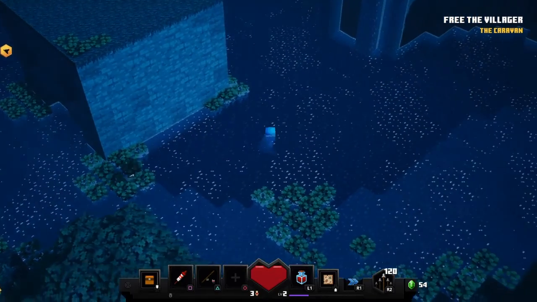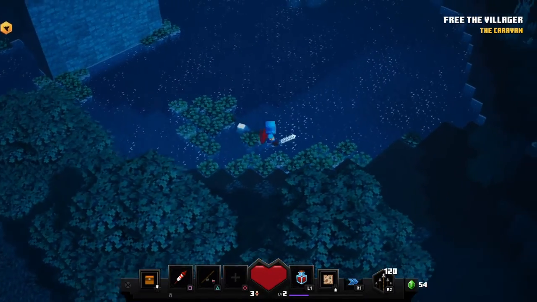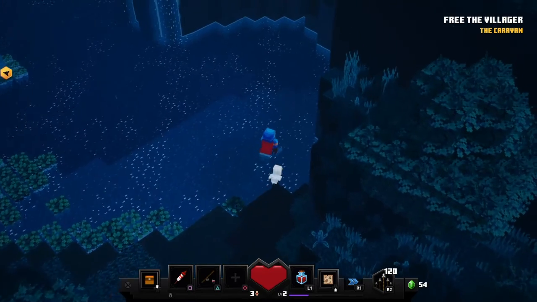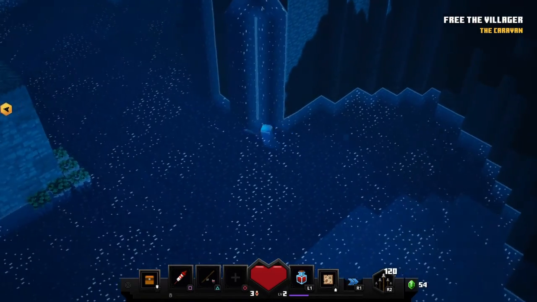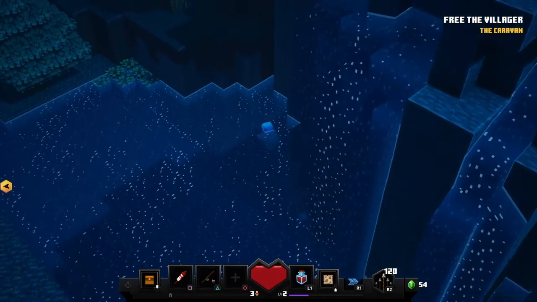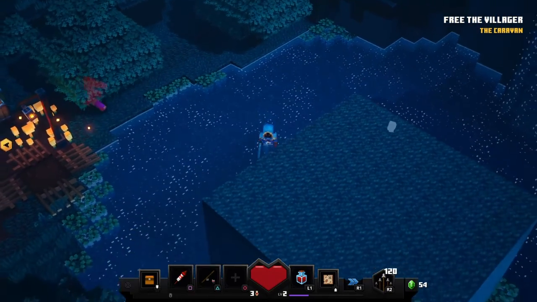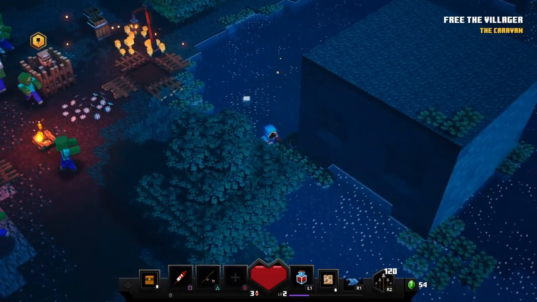Oh, there's like a cool creeper head here. That's awesome. I can't drown either, so that's nice. I'm feeling a chest over here. Behind the waterfall? No. Hug the walls, hug the walls. Boop. Oh, there's a villager there.